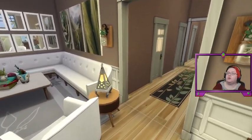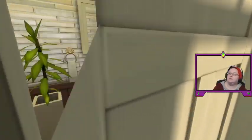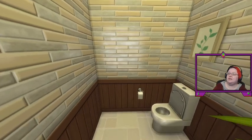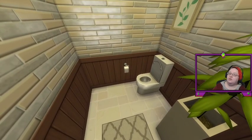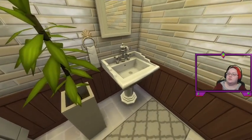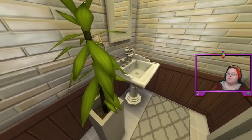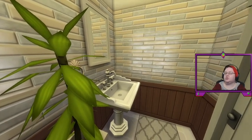This is so pretty. Can't wait to see the rest of the house. Look at this bathroom. All the details. Love that. Did not know that that had a swatch that matched that wallpaper so well. The holiday or the brick pattern. Fish tank with no fish. Well, we'll just pretend they were there.